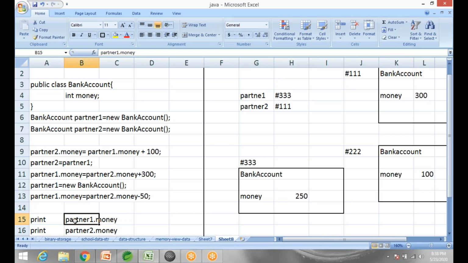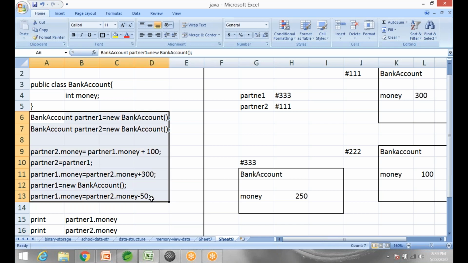So what will it print? Partner 1 dot money: 250. And partner 2 dot money: 300.